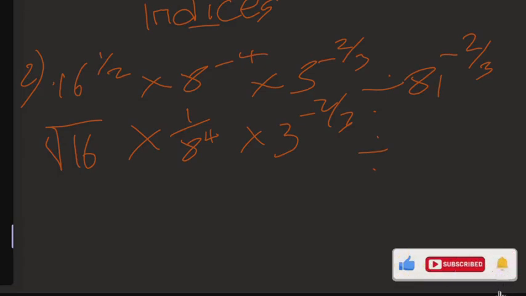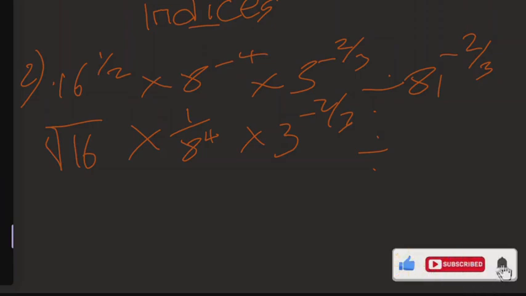So we have 81 here. Now, when you're solving indices, one thing you should take note of is that whenever we're having problems, we want to make sure to make the bases the same. Going back to the previous law, when the bases are the same, if you have multiplication, you add the powers. And if you have division, you subtract the powers. So when we have problems on indices, one thing we should aim at achieving is to make the base the same. So here we have 81. Is there a way we can make 81 into 3? Let's look at that together.